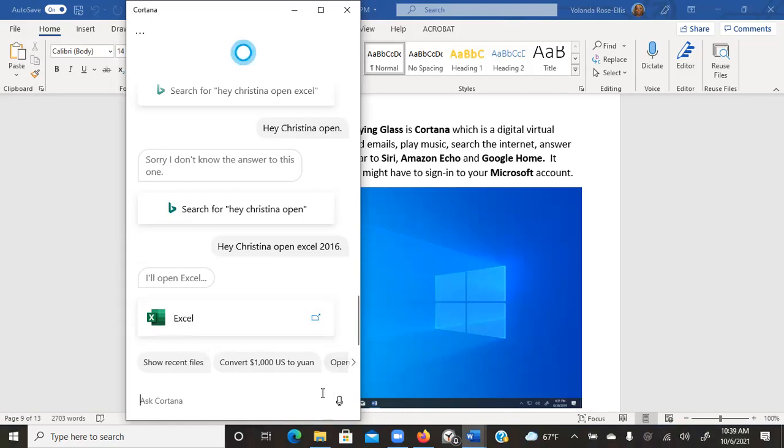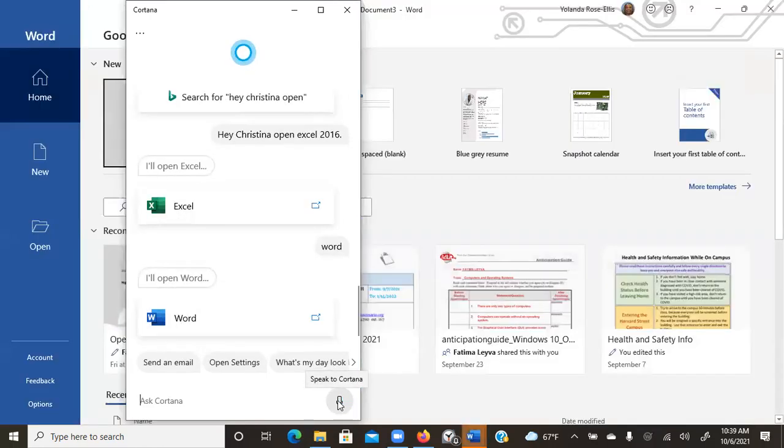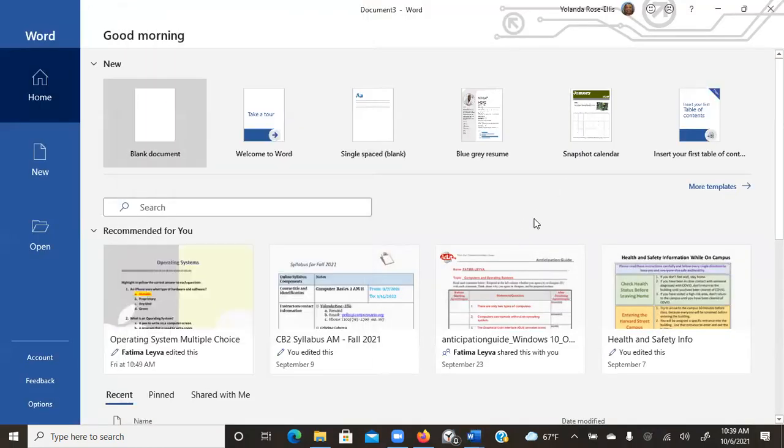I don't know what's wrong. I tried it before and it worked. Okay, so let me type and see if it will just do Word. And then I click here, Word. Yeah, it opened Word.